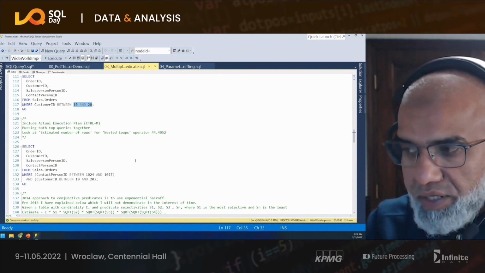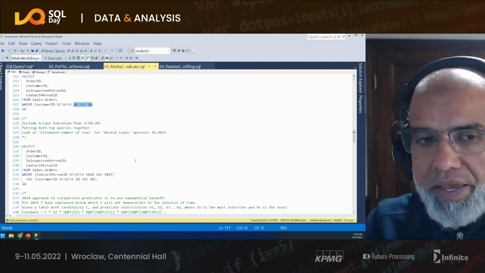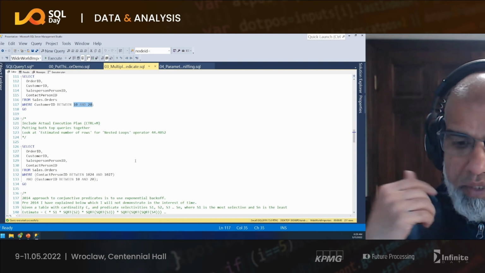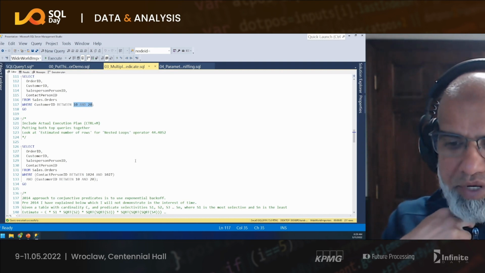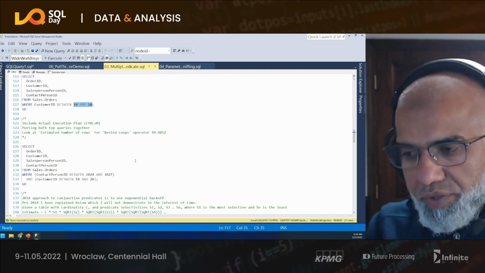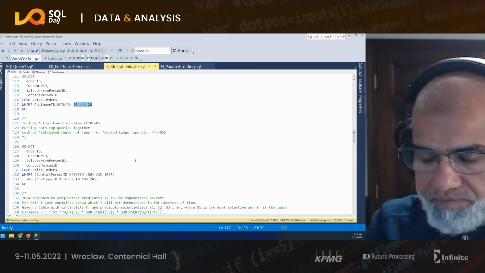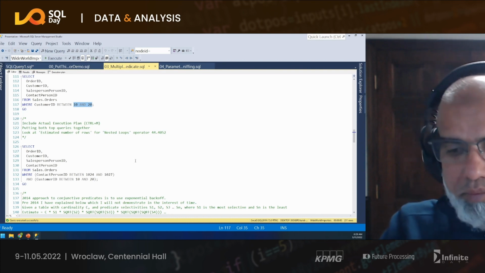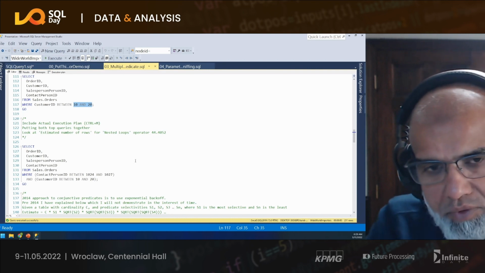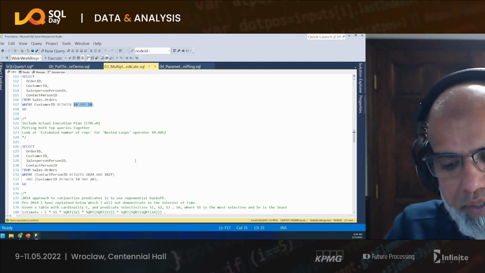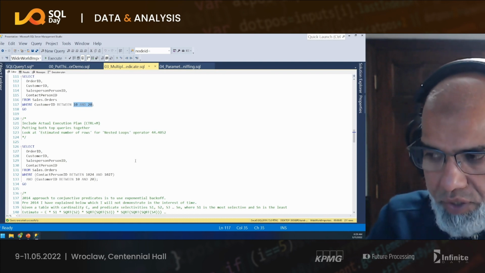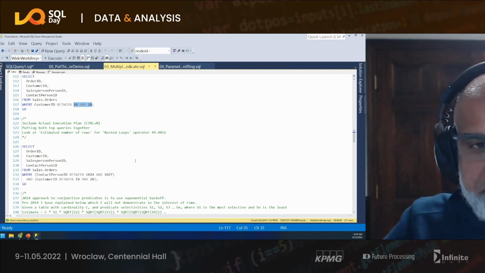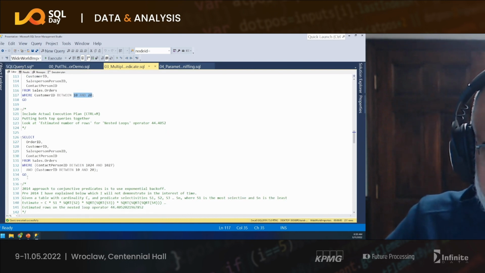In 2014, the Cardinality estimator was rewritten, and that's why there's a lot of talk that if you're upgrading from anything older than 2014, you want to be careful. Hopefully, you folks do not have 2008 anymore, and 2012 is getting out of support on July 12th. So we'll all be on a newer version. But if you still have an older version and you are upgrading, you want to be careful, because there was a major change in the Cardinality engine.